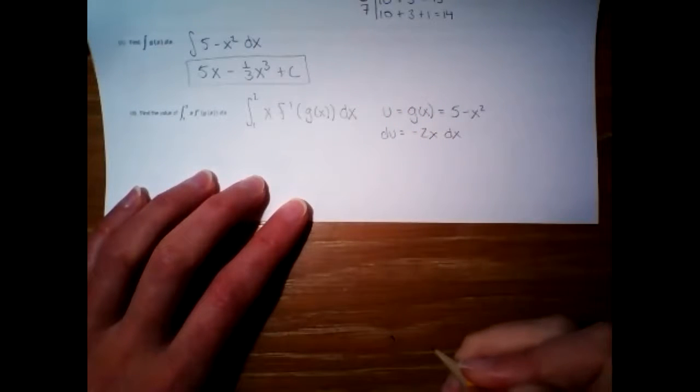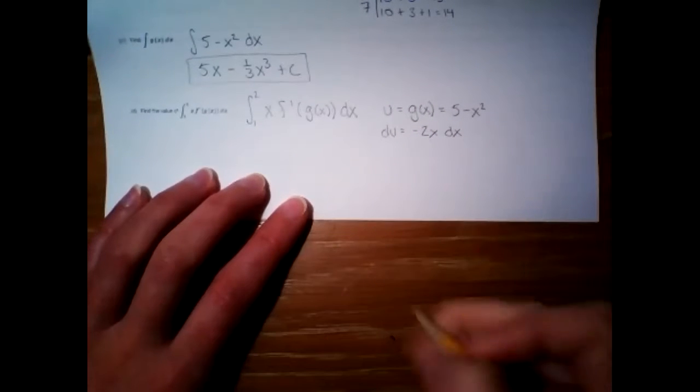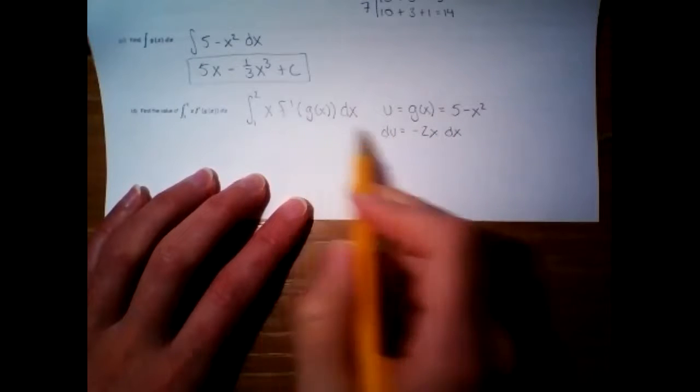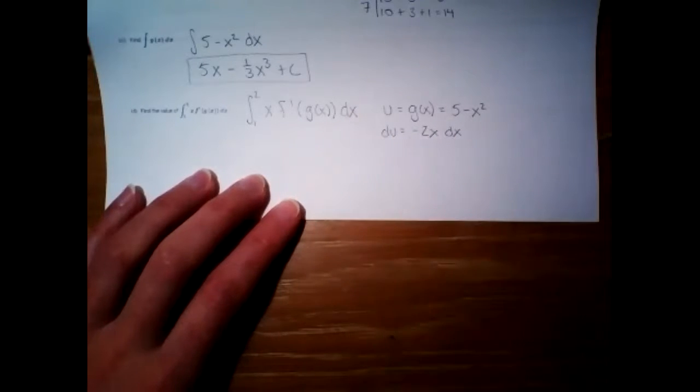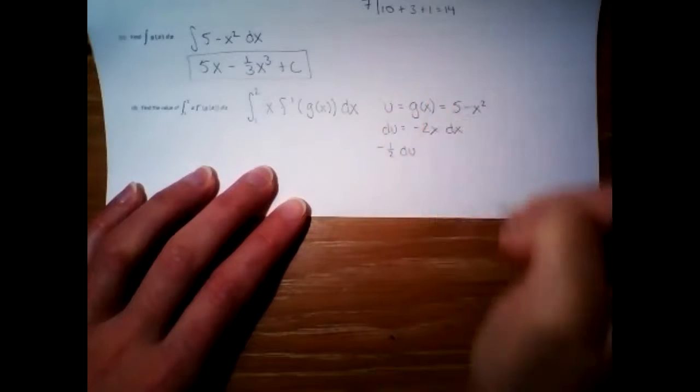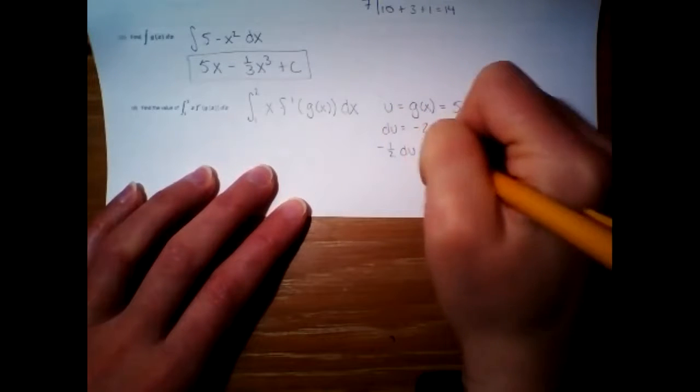All right, sweet. Now, how are we going to adjust that when we look at the problem? Because when you go to match this up, we have the dx, obviously. We have the x. What do I need to multiply this by for an adjustment? Because I do need to fix that. Yeah, good, sweet. All right, negative 1/2. So negative 1/2 du is going to equal x dx.